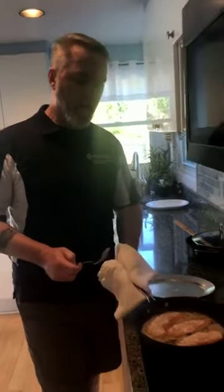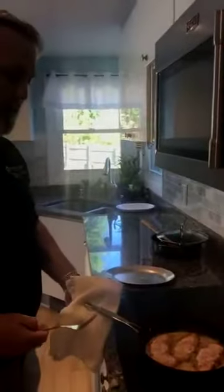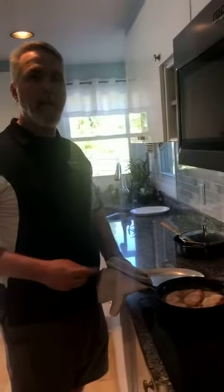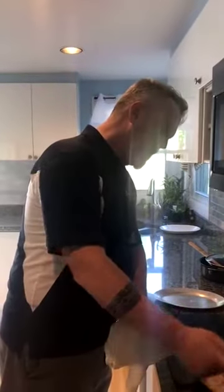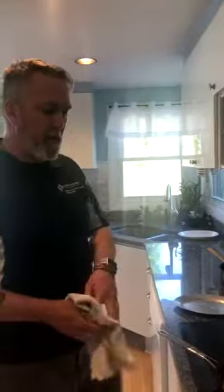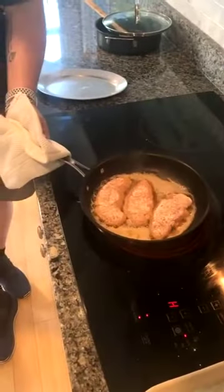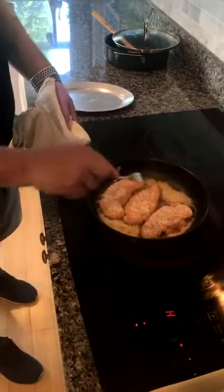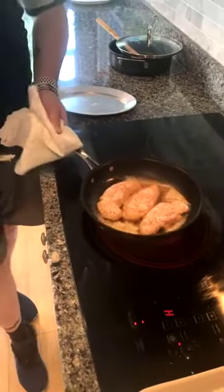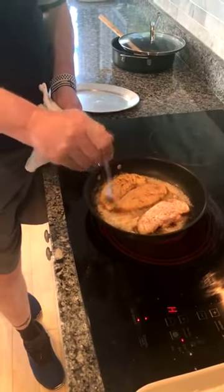Good? Okay, so you'll notice it calmed down pretty quickly. Again, if I was not on an electric cooktop, that would be easier. But if you're on an electric cooktop, understand that you can just remove it from the heat. Even if you're on a gas cooktop, you can remove it from the heat as well to cool it down. So one thing we have to remember right off the bat is that I'm letting this cook. Have to let it cook. Getting a nice sear on it. Nice browning of the butter. And that's coming from the sugars. I'm going to turn it over, and you can notice it's nice and brown.